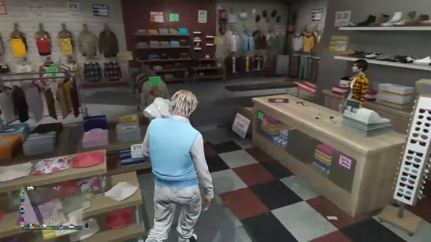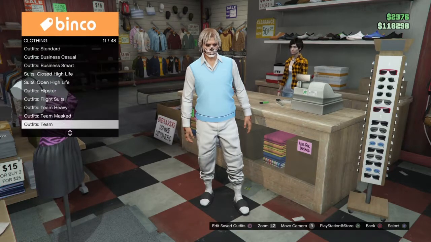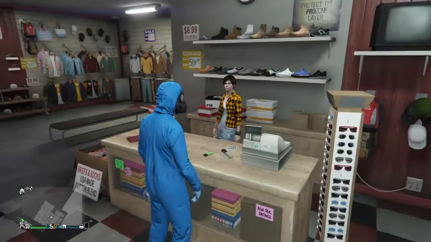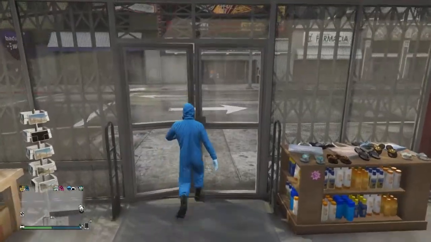And then now, guys, you want to go to your outfits, and go down until you find heist coveralls. Then you want to find one of these outfits with the gas mask. Just pick any one. And now we want to go to our apartment. Or you could go to the beach.